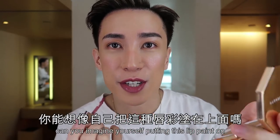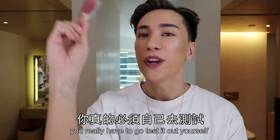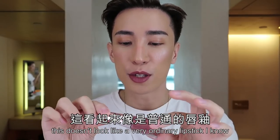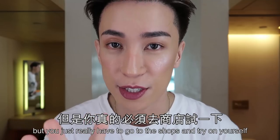Can you imagine yourself putting this lip paint on? It's gorgeous. With this lip paint, you really have to go test it out yourself to know how good it is. Trust me. This doesn't look like a very ordinary lipstick, I know, but you just really have to go to the shops and try it on yourself. Then you'll understand what I'm saying.